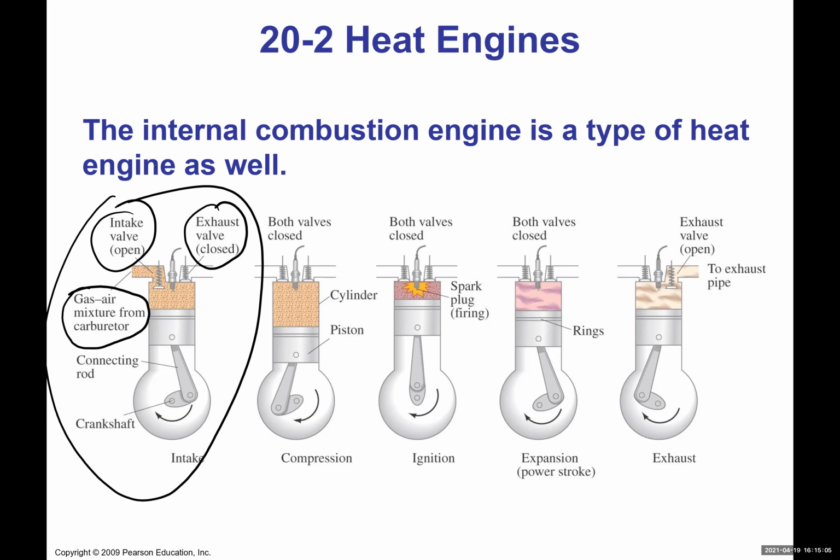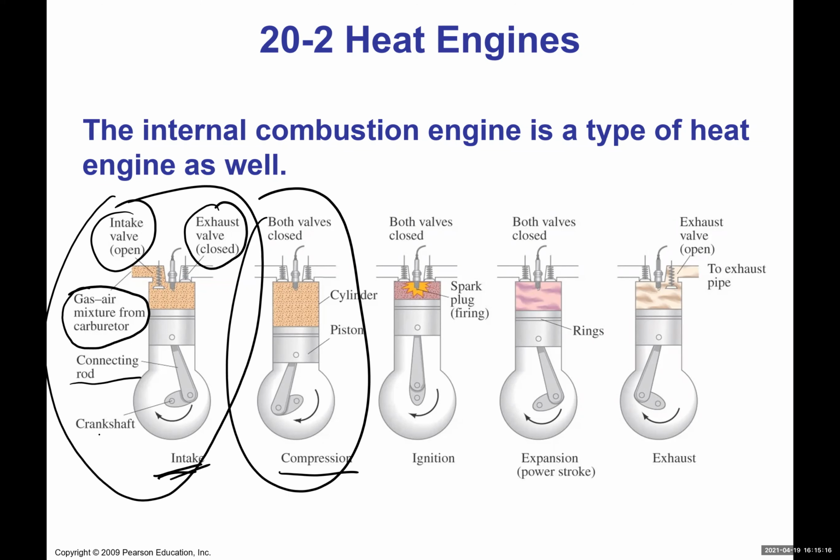So now there's an intake portion, then we have a compression. When the gases are pushing the piston down, you have this connecting rod, and as it goes down, the piston is rotating the crankshaft. Now for the second one, when there's a compression, you have a piston that has already gone all the way down.